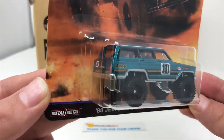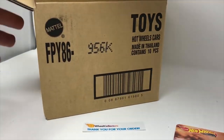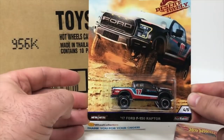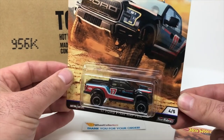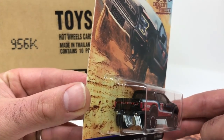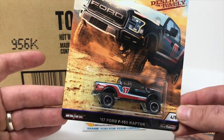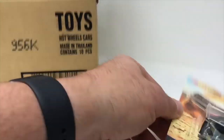I don't know if you guys are loving the Jeeps or not, but this particular model is something that I collect. The next car in the case — everything's evenly distributed, two by two — is the Ford F-150 Raptor. Got the number 17 on the side, huge tread on the tires, looks like eight-hole wheels, got the Ford on the back with red, blue, and white stripes. The 17's for the year, so it's the 2017 Ford Raptor.